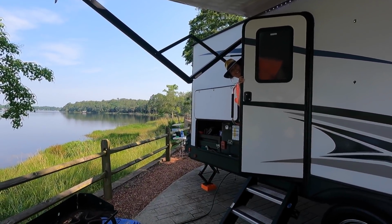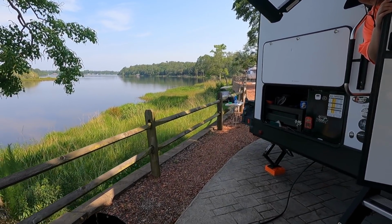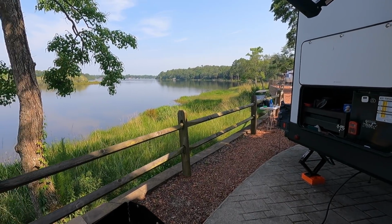And I was just going to tell them it would not be an Avon video without a lawnmower, chainsaw, or weed eater going. The guy's down there trimming the trees right by the campsite here.